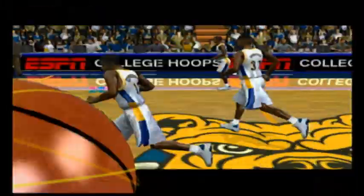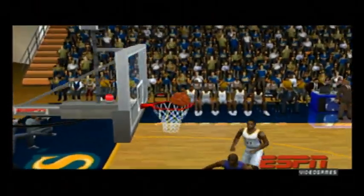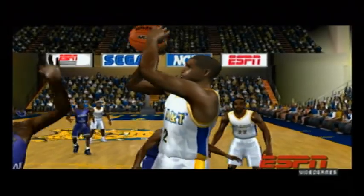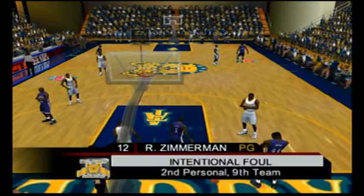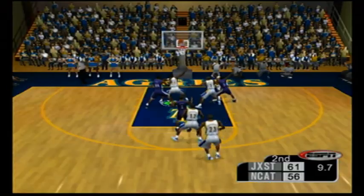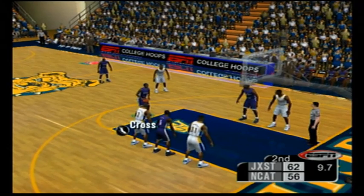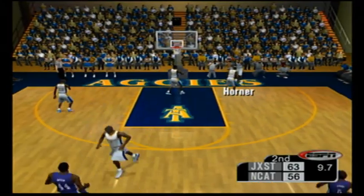Boy, simple and beautiful right there. That's a great feed. And there's nothing more basic in basketball than a good pass. Boy, a beautiful feed and a nice jump shot to finish that play. Zimmerman will wrap him up. He picks up his second foul. We're in the bonus, and we'll go to the line to shoot 1-1. He hits the first free throw. And he gets both free throws to drop.